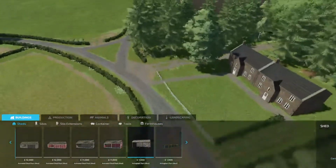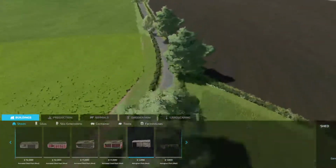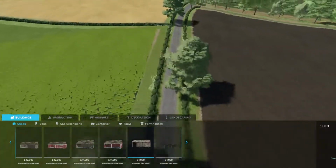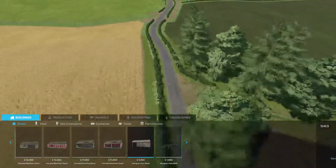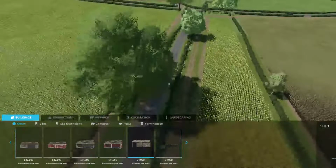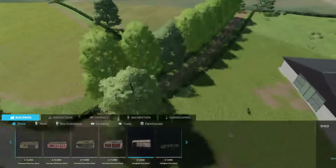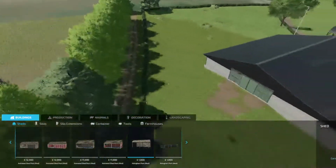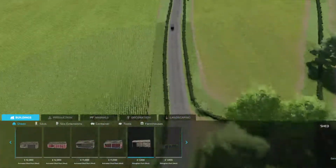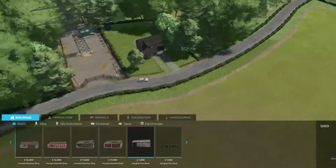If we've got products that we can't sell at the kind of in-game sell points because they're added in productions from mods, it gives us that versatility that we can sort of come along and drop stuff off. We don't then have to add in selling points in the game once we're sort of set up and playing with our money that we're earning. We are going to set up, so it's going to be basically a complete start from scratch.